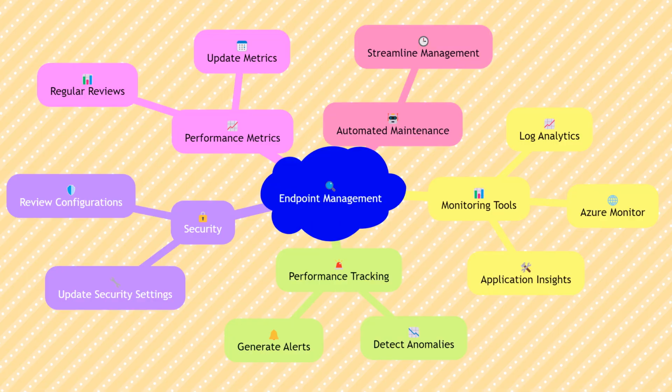Continuous monitoring and maintenance of default endpoints are crucial for ensuring their ongoing performance and security. Azure provides various monitoring tools, such as Azure Monitor, Log Analytics, and Application Insights, to track endpoint performance, detect anomalies, and generate alerts. Regularly reviewing and updating endpoint configurations, security settings, and performance metrics can help maintain optimal service levels. Implementing automated maintenance tasks can further streamline the management process.